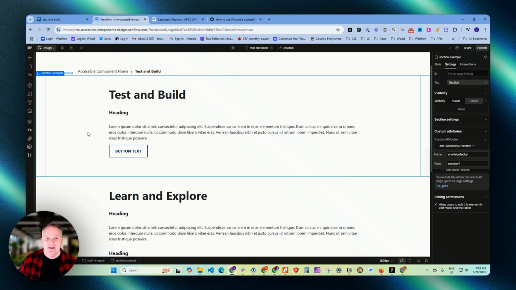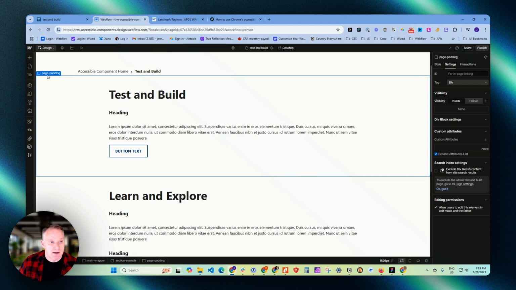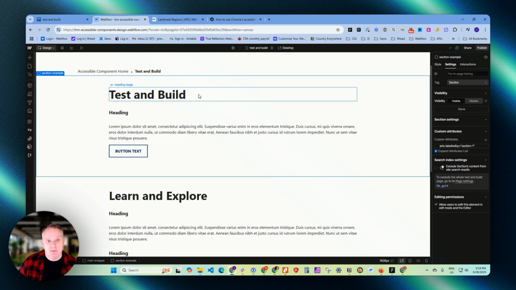However, if we use this next method, it doesn't change the language. So if that's a concern for you, and you want to start applying this to your sections, you might want to be using aria-labelledby. The only thing you need to know is that you have the 2 steps there. You have to add your ID, and then you can match that ID to the aria-labelledby.